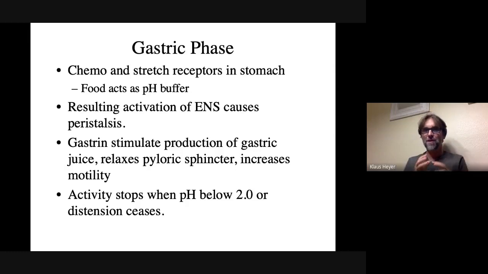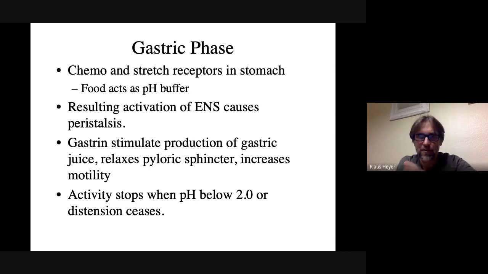Gastrin, remember gastrin made by the G cells? Gastrin is going to relax the pyloric sphincter. So we call that gastric emptying. So by relaxing the pyloric sphincter, you're encouraging food to leave the stomach and go into the small intestine. It increases motility. So you're increasing the movement of the muscle. So you're making the stomach work faster, and you're making the food exit the stomach a little faster. Drinking coffee releases a lot of gastrin. So if you have to go to the bathroom after drinking coffee, that's why.